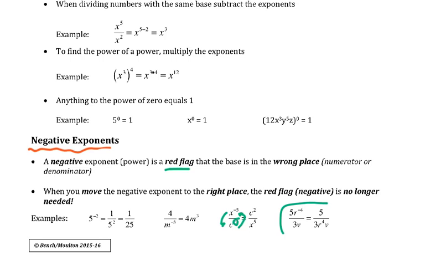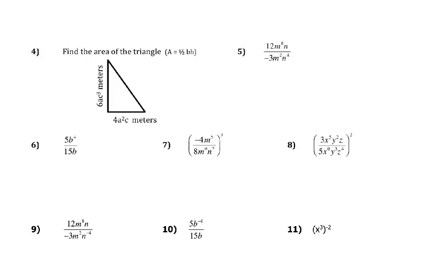On this last example I have here, I want you to notice what has the negative power. 5 does not have the negative power. R has the negative power. 3 doesn't have a negative power. V doesn't have a negative power. So R is the only thing that's going to move. And so that's something to keep in mind as we do these other examples today.